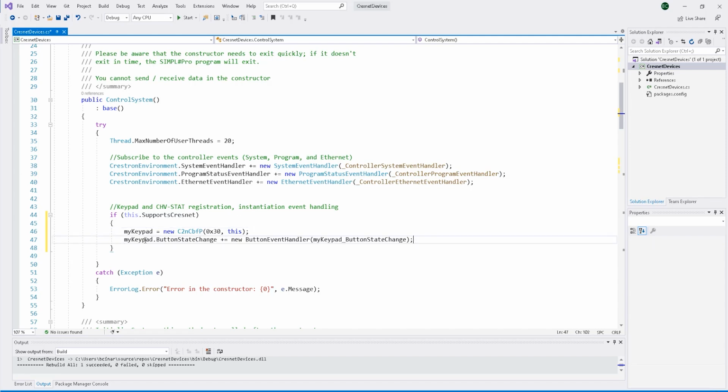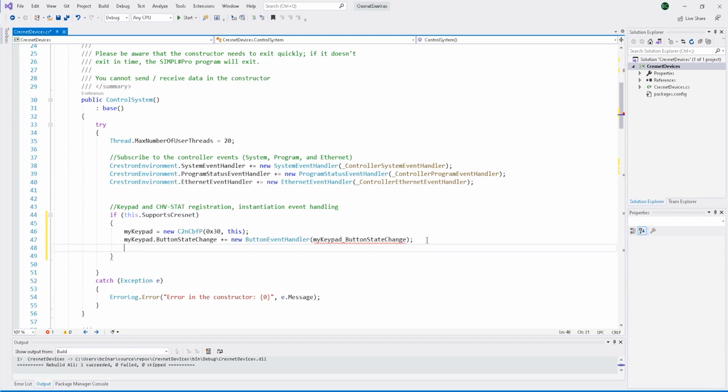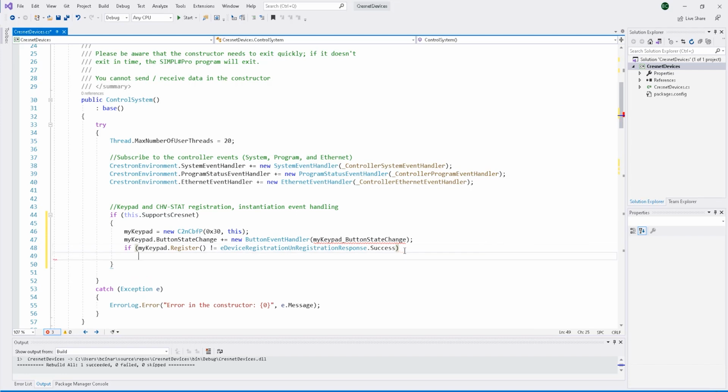Next, we subscribe to the button state change event, and then check the registration. If myKeypad.Register is not equal to eDeviceRegistrationUnRegistrationResponse.Success, then give us a message, error registering keypad at Cresnet ID hex 30, and we pass the argument myKeypad.RegistrationFailureReason into a string.